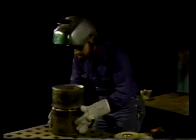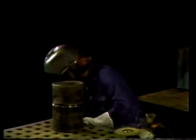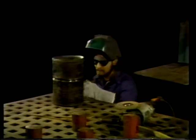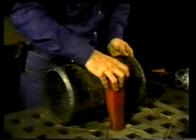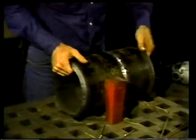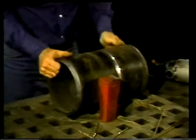Then the pipe is turned again, one third of the way around, and the spacer adjusted once more. Now the third and final tack weld is made. The spacer is then removed. The last step before welding this test coupon is to remove the slag from around the tack welds so there's a clean surface for welding.